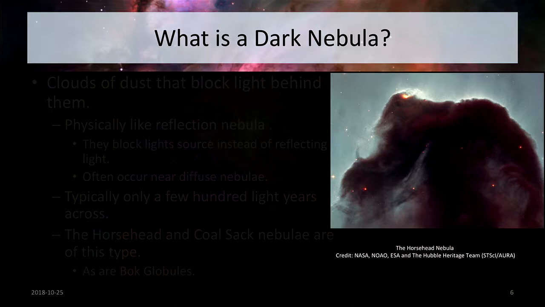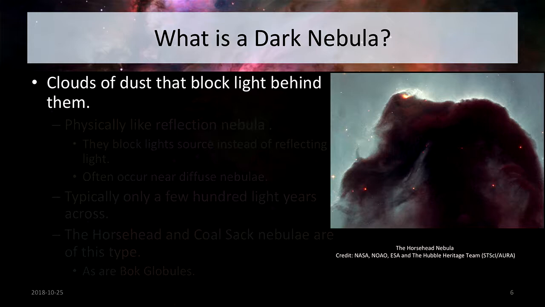Or if you want to continue with the creepy theme of October, this is the head of the monster. He's walking away, and there's one of his arms, and there's another arm there. Yeah, we'll go with that one if we want to be all October themed. Anyway, this is another type of nebula. It's also referred to as an absorption nebula, and just like the reflection nebula, they consist largely of big clouds of gas, often molecular hydrogen and other things that aren't emitting light themselves.